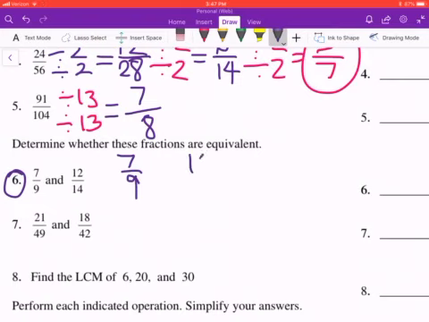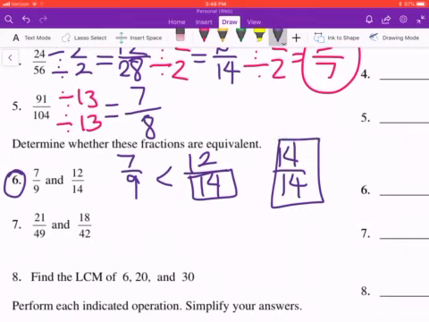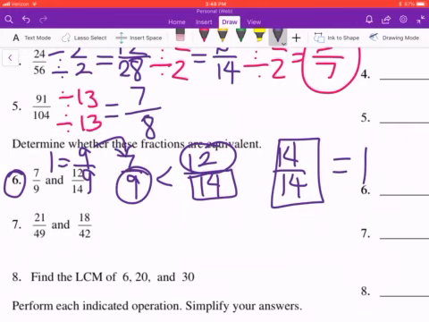If we had to compare which one was bigger, I would probably say that one, because this fraction is divided into more pieces, therefore every piece is smaller. And here, to complete one whole, we're only 2 pieces away, right? But those pieces are small. Now from here, to complete 9/9, which will equal 1, or 1 whole, we're still 2 pieces away, but those pieces are bigger. So the fractions are not equivalent.